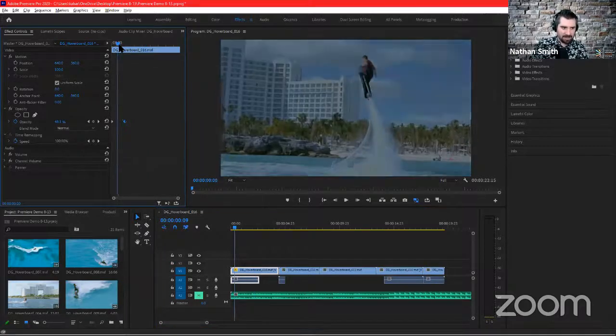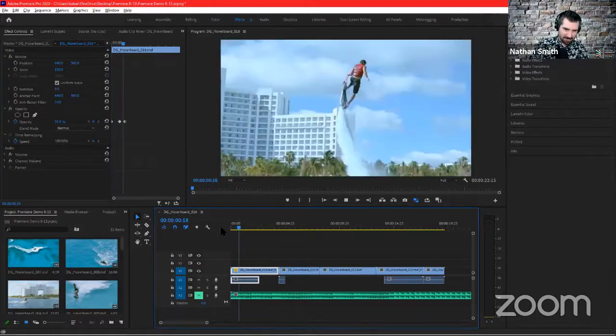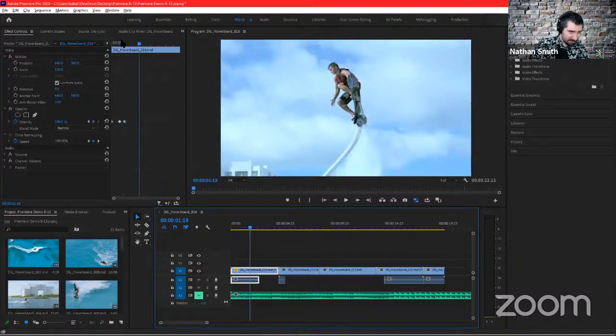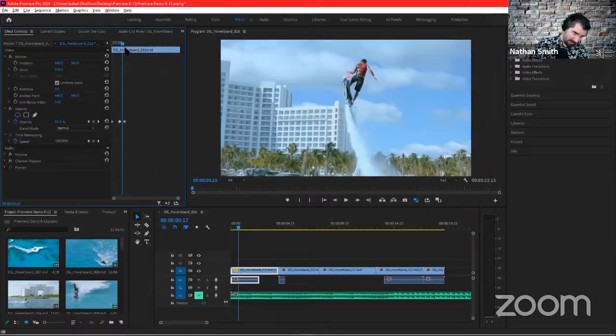I could set multiple keyframes if I want it to be at, say, 80% by this particular frame. I'll set another keyframe there by clicking the button, and I'll just change this to 80. So now it'll come in a little more gradually, and then it'll be pretty bright by this point, and then be more gradual over the next few.